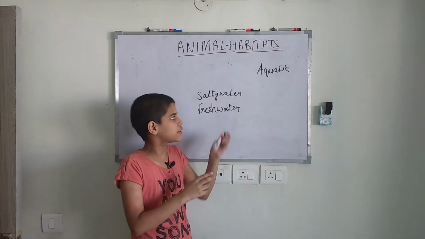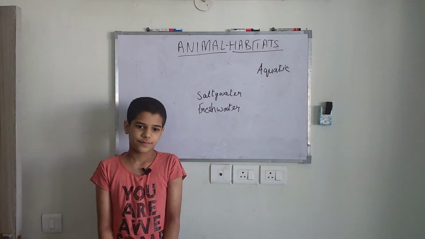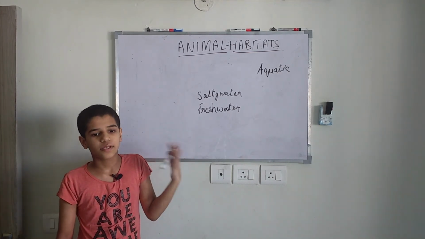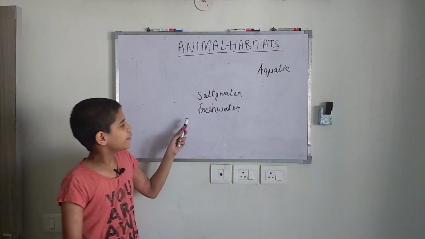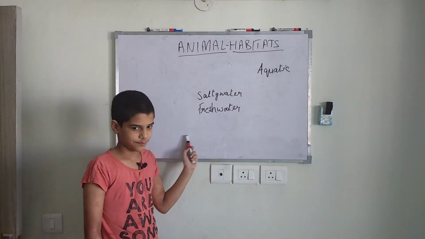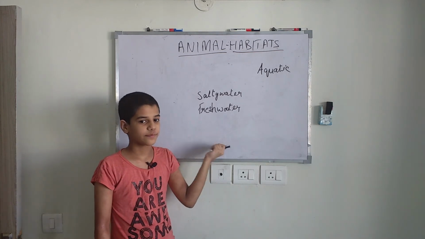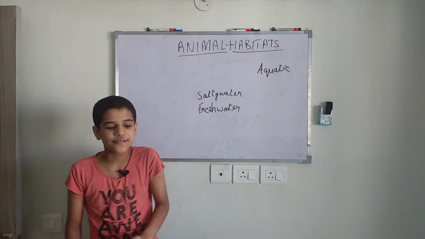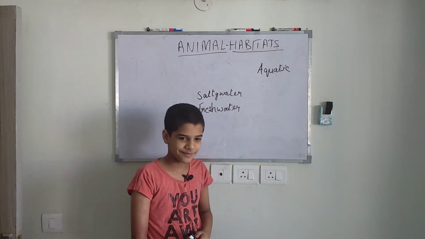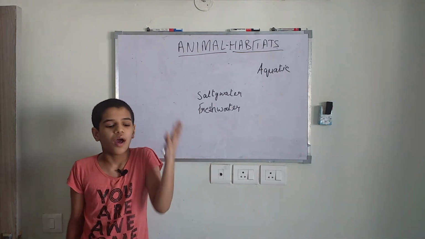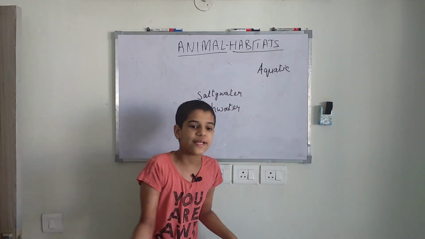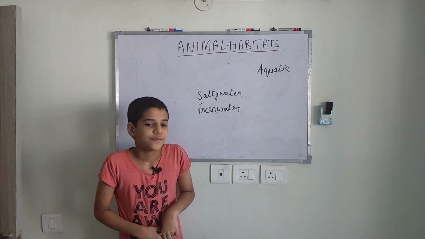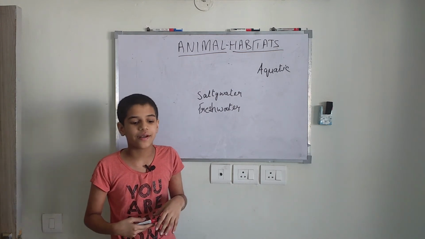Okay, now what about the animals which live in both of the categories? Can you tell me about the salty water? Fish. Fish live everywhere and in every water. And not only fish, there are many animals which live in both the habitats. Now, can you tell me about the freshwater habitats? Frog. Yes. Would anybody else like to try? Snakes also, yes. A very good try. Duck, swan. Yes. All these animals you see commonly. You might be seeing swans and ducks commonly, but the animals which live in salty water habitats, you see them rarely. Now, what are their examples? Whales, dolphins, seahorse, octopus. There are many.